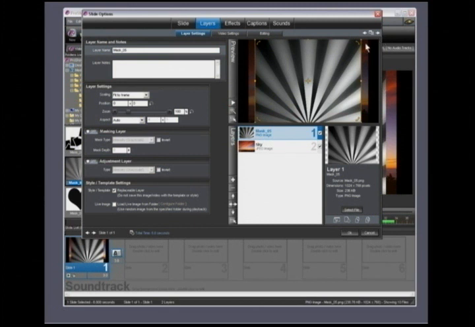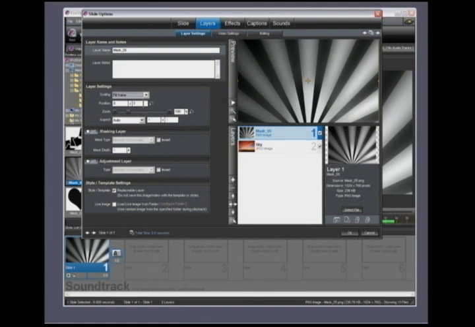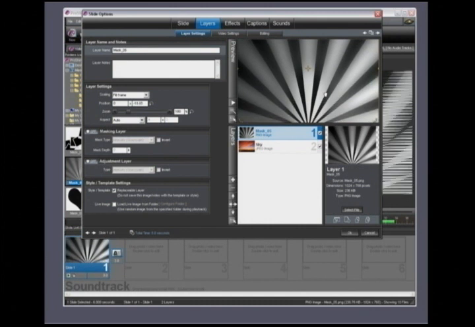I can easily change that by going over to the left on my layer settings and changing the scaling of my image. Right now it's set to fit to frame, so the entire image fits inside the preview window. I can change that to fill frame, and now I don't see any of that background. Notice though it kind of zooms in on the layer and part of the image is cropped off. So if you want, you can adjust the placement. In this case, I'm just going to pull it up a little bit so that we see the bottom part of those sun rays.